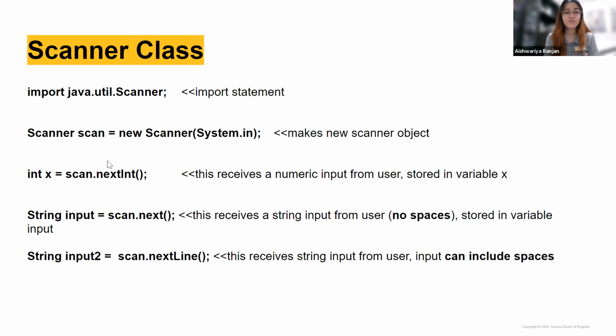So assignment happens from the right to the left in Java. Now, if I want to receive text from the user, then I would use scan.next or scan.nextLine. The difference between these two is that scan.next just takes input without any spaces. So if you're typing in a sentence, it would only take the first word. It terminates when the spacebar is hit. And scan.nextLine would let you write a full sentence, and it only terminates when you hit the enter button.